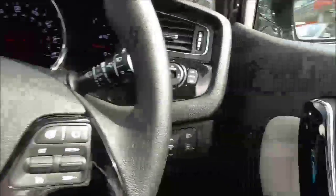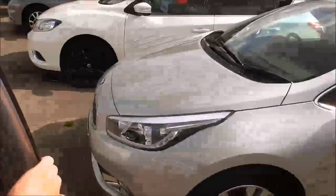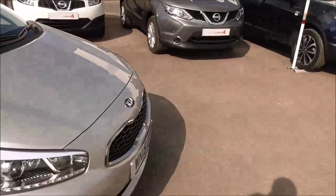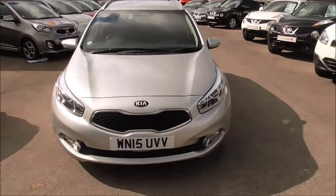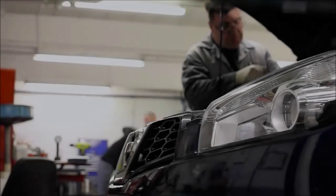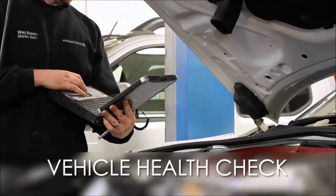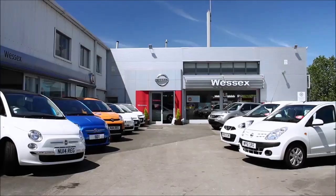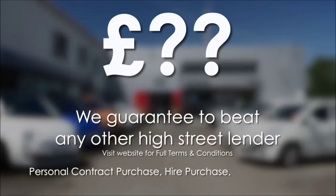If you're interested in this vehicle, please reserve it online and you'll be entitled to an extra discount. If you're looking for finance, look no further than our Wessex Finance — all you need to do is pop in and see our dedicated business manager for a great deal. Every Wessex Garages used car receives a vehicle health check from our qualified technicians. Reserve online today and you'll receive a £25 discount. We guarantee to beat any bank or high street lender.